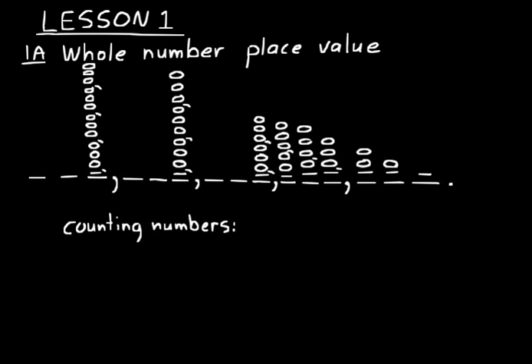When we talk about numbers, we use what's called the Hindu-Arabic system to write our numbers — the symbols we use to identify a number are based on the Hindu-Arabic system. For counting numbers, when we want to identify the number one, we use this symbol here, then two, three, four, and so on. Counting numbers are like numbers you can count with your fingers, starting with one and continuing on.